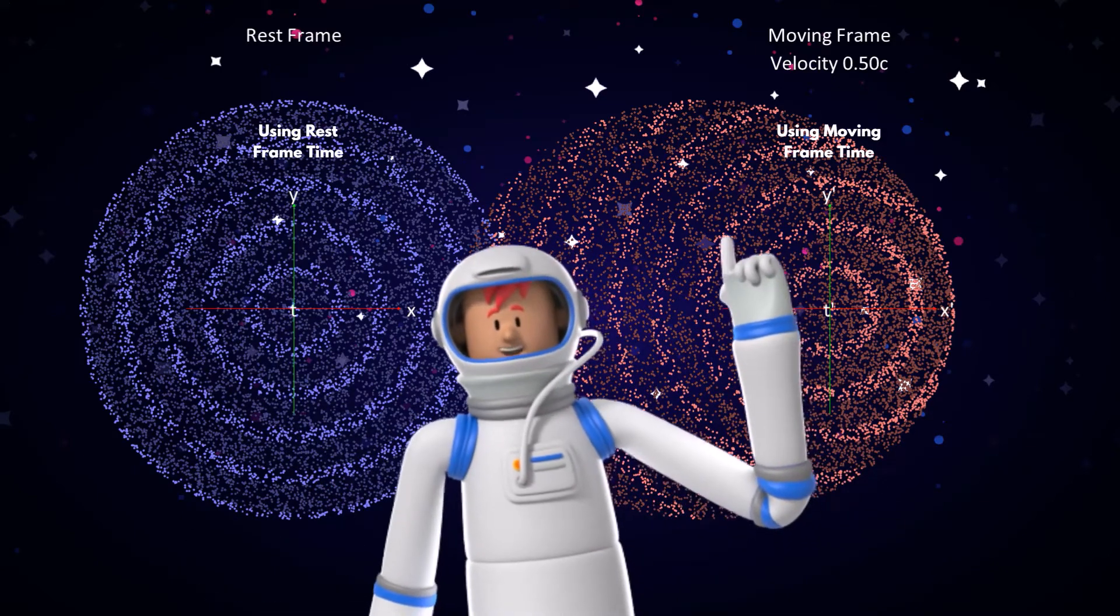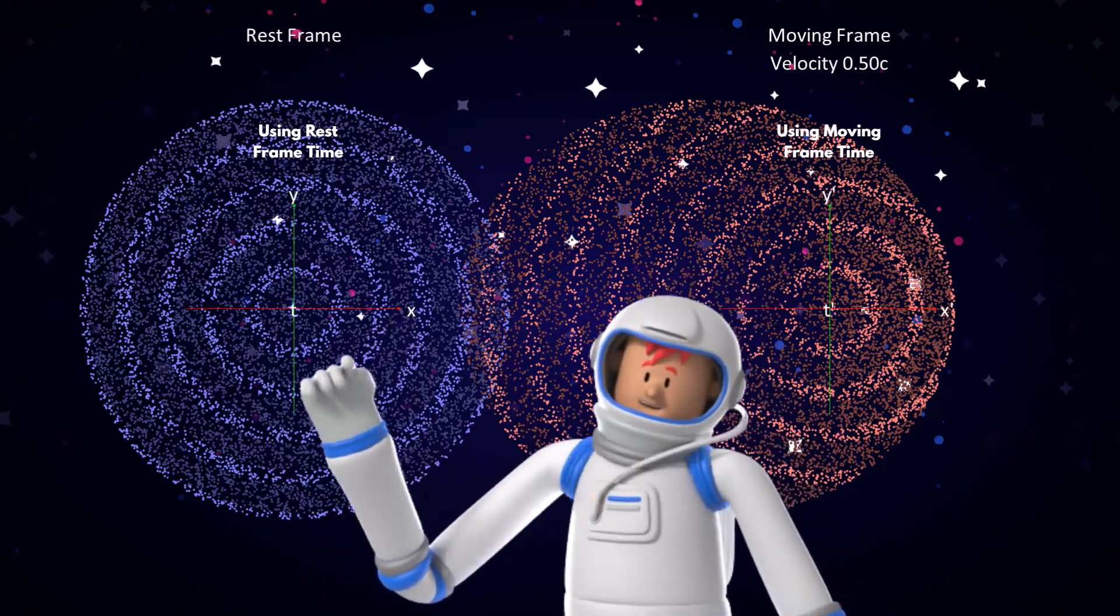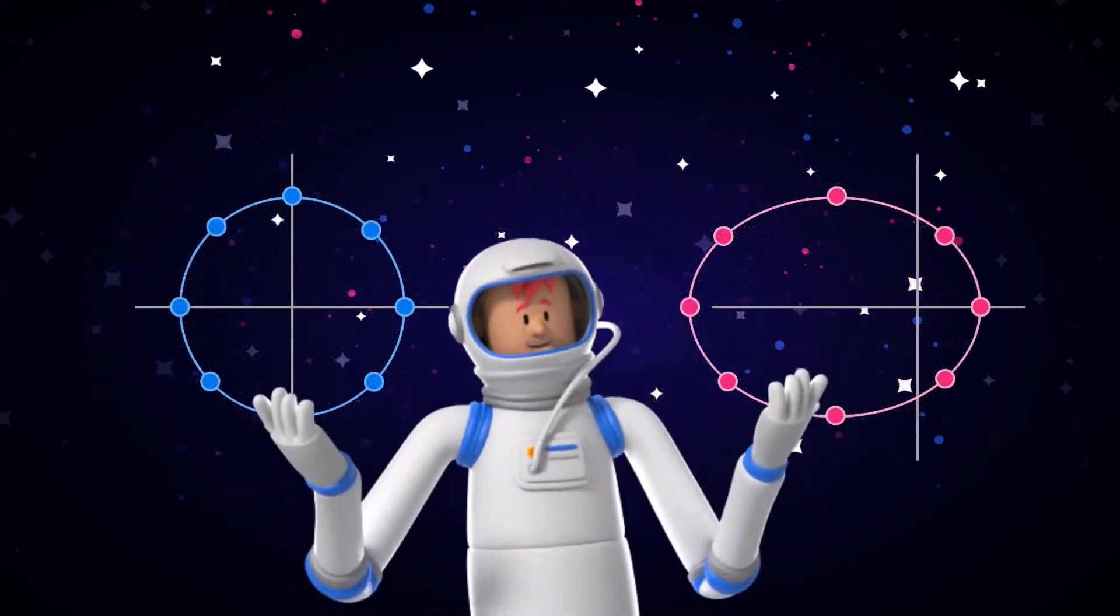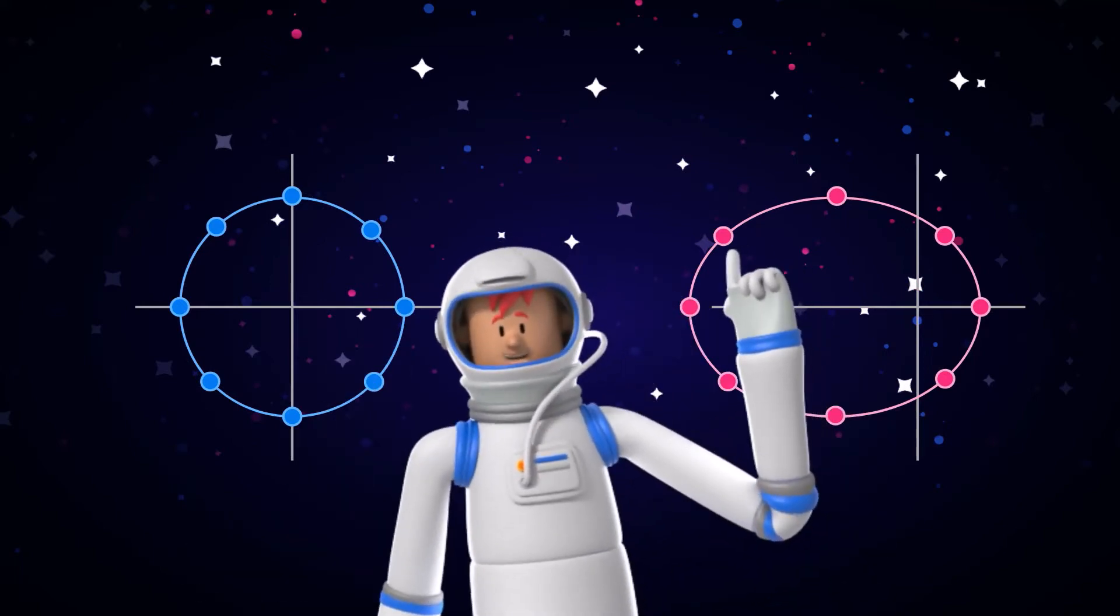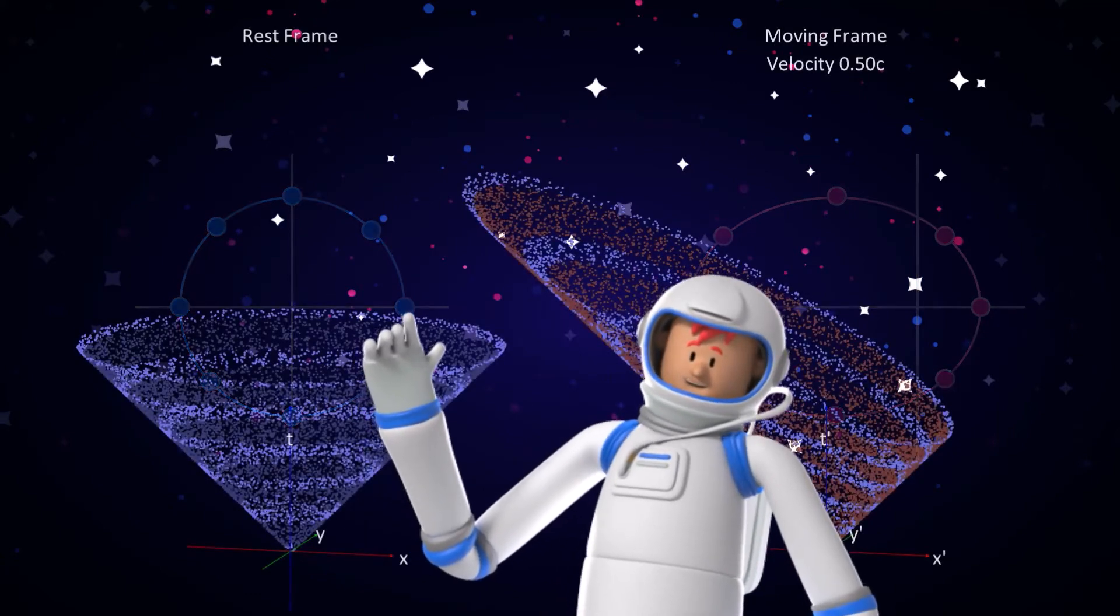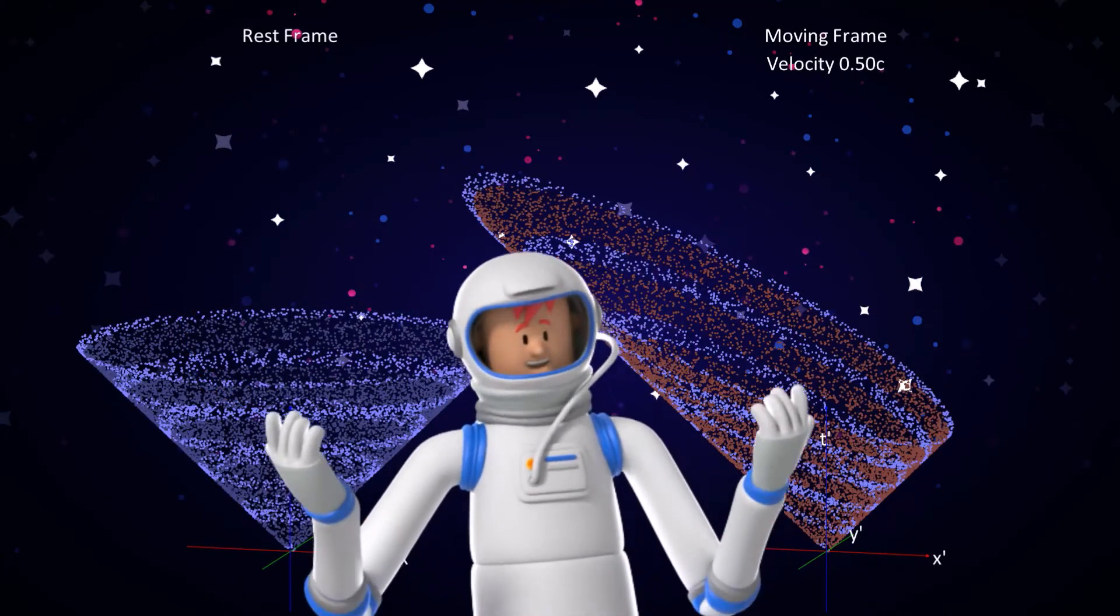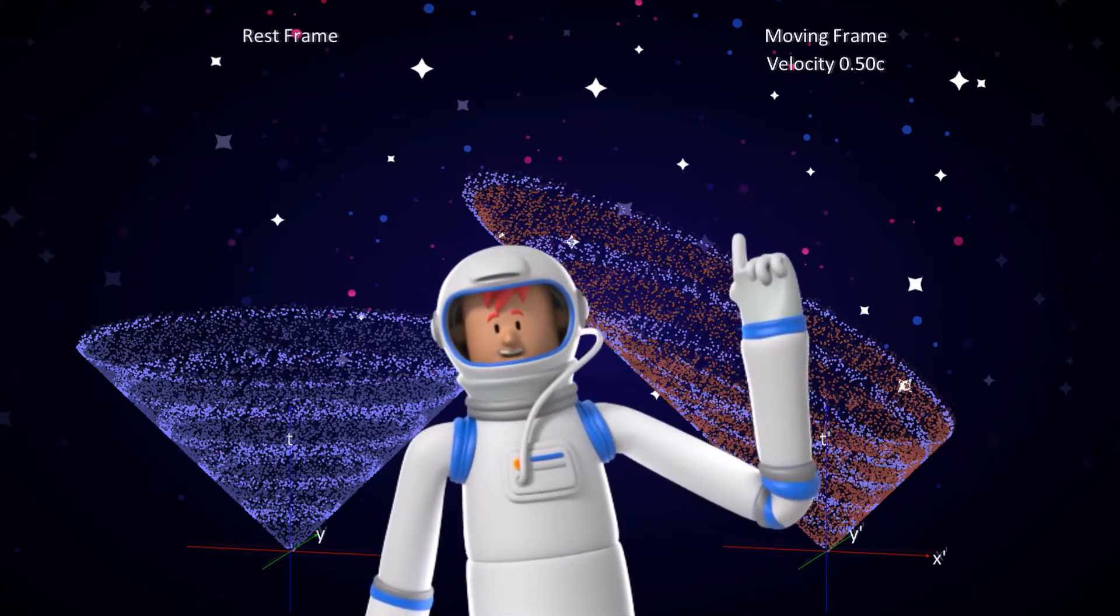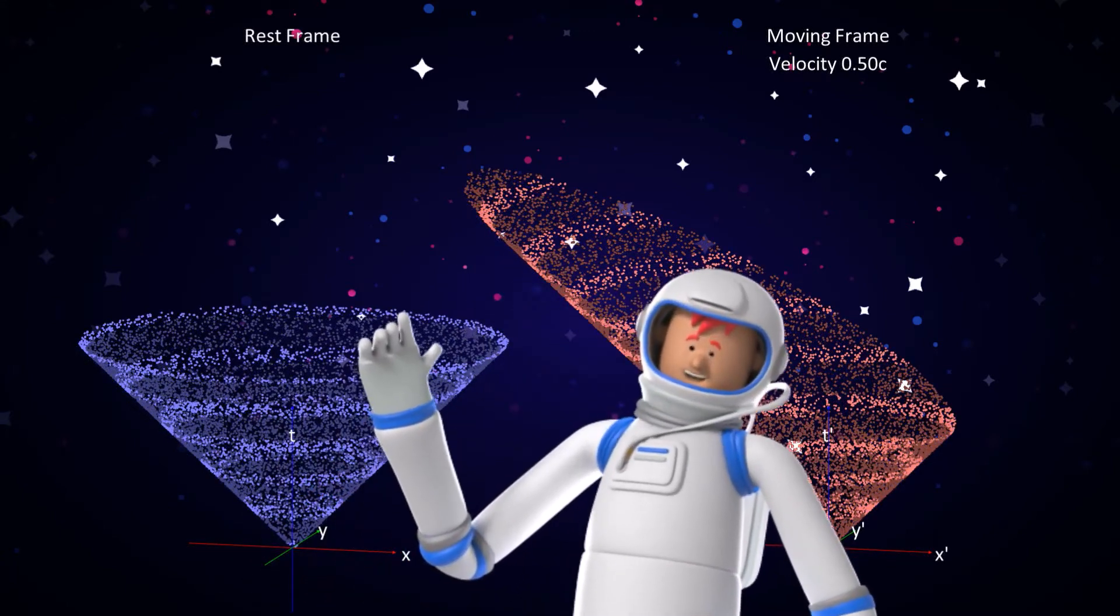Special Relativity deniers incorrectly assume that for one spherical wave to transform into another spherical wave, then each individual circular ring must also transform into another individual circular ring. But that's not the case, it's not how this works, and it's mathematically untrue. As you'll have seen in this video, light cones can be constructed from ellipses just as easily as from circles, and the sets of points that form simultaneous rings in the rest frame are not the same sets of points that form simultaneous rings in the moving frame, because time is transformed too.